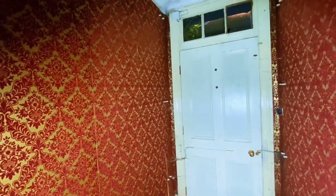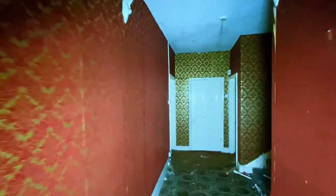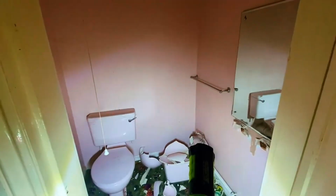Front door, main door to the property. We came in the back door, so that means that would be potentially a receiving area, parlour. That door in front of us, I'm not certain. We'll come back and look at this. Just want to show you that that's the kitchen. So this could be a toilet or a pantry. Toilet, probably originally a pantry. But here we go, here's the pantry.